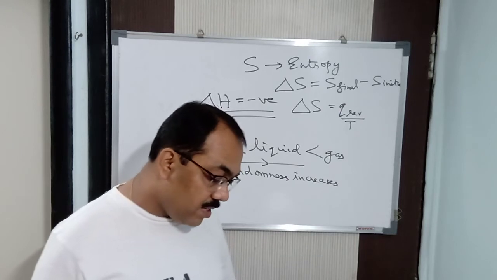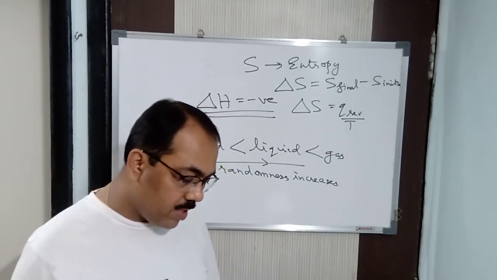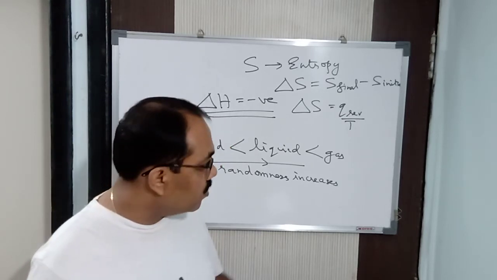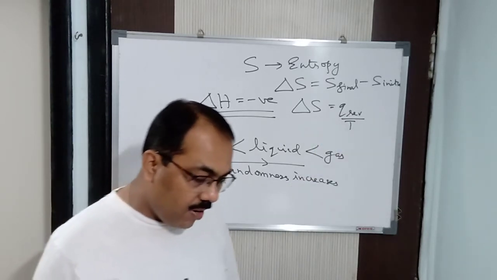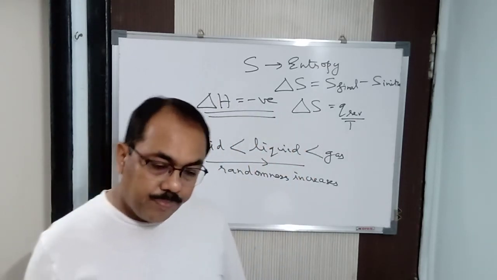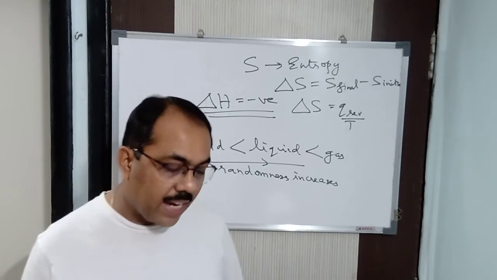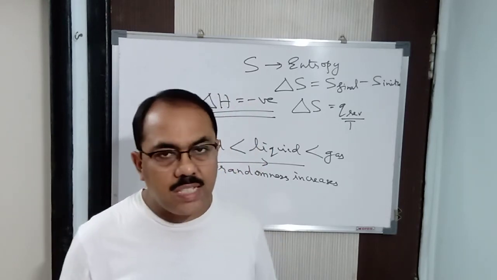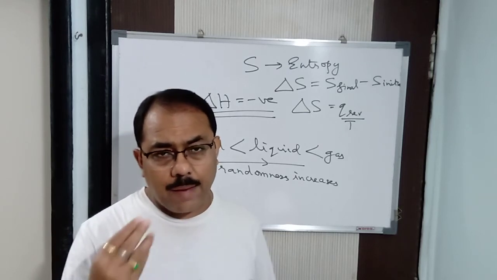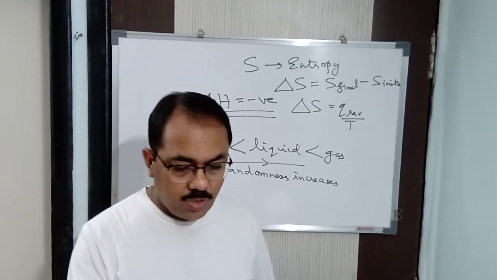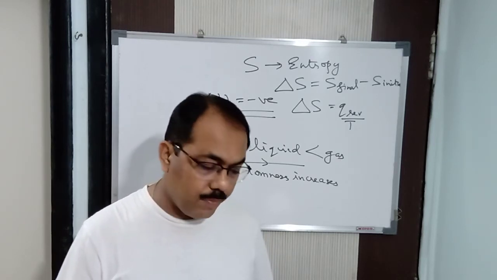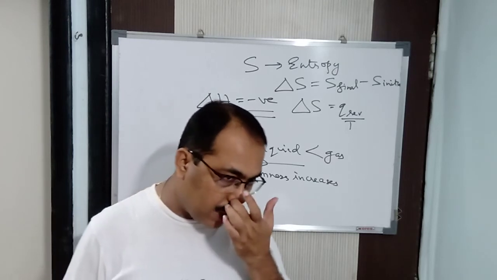reversible by T. Now why is Q reversible by T? Because Q reversible is the amount of heat supplied at a temperature T in a particular reversible process. Now why do we say it's for a reversible process only? Because it is too difficult to define the actual entropy for a particular system. It is not so easy because I said, randomness is quite an abstract term, quite difficult to define. So it is difficult to define the actual entropy.